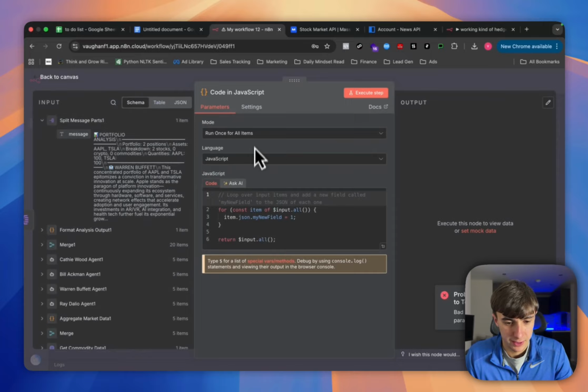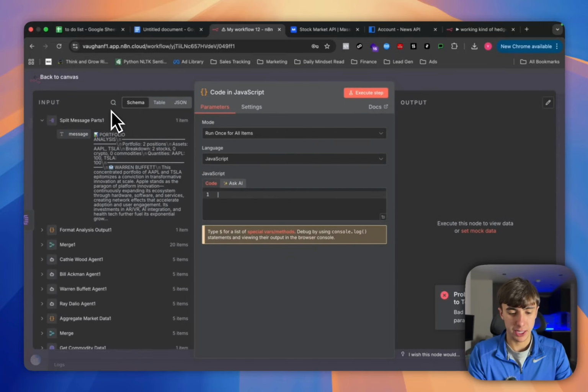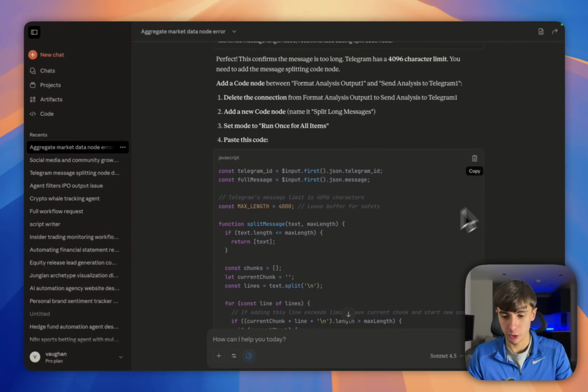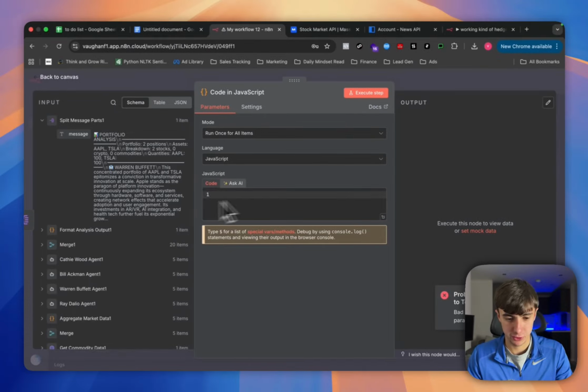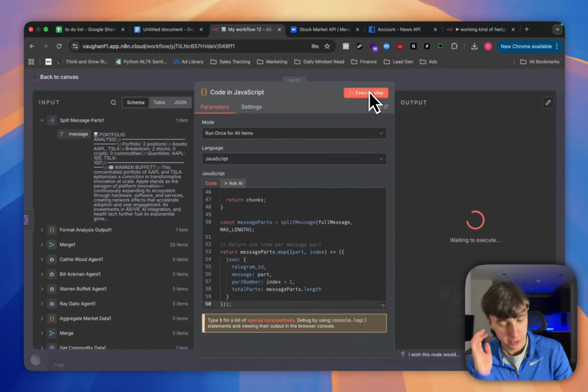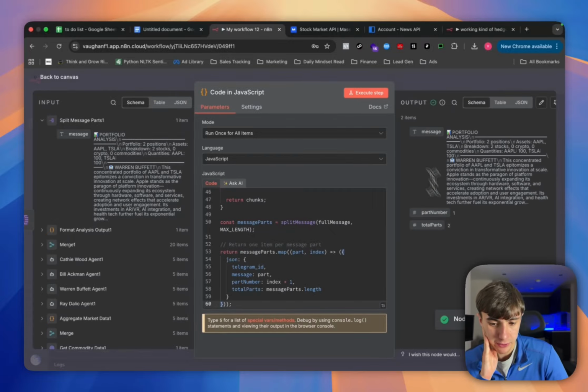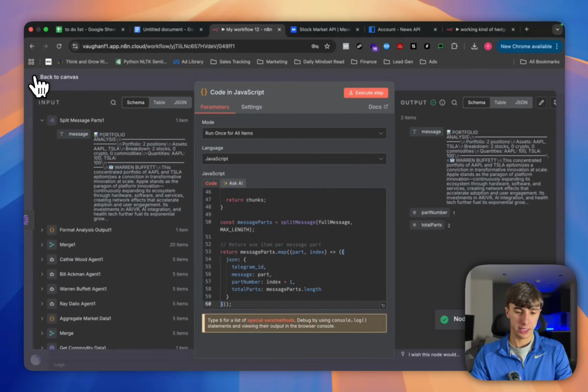So let's try it. This is so weird, and this is why you do need someone to help you sometimes, because something will work in one chat, and as soon as you export it or try it again in a different chat, it doesn't work. So let's see if this executes. Okay, so it's given us 2 parts. That's looking good. Okay, I like that.